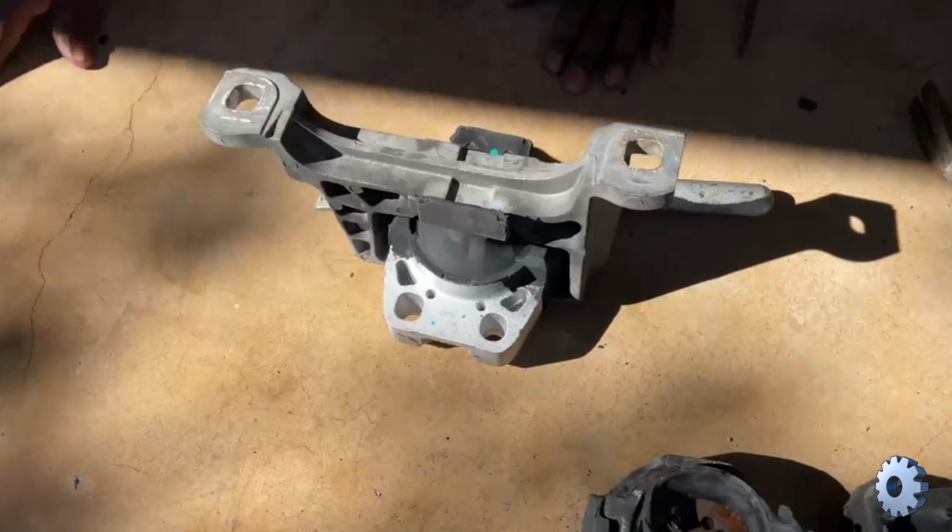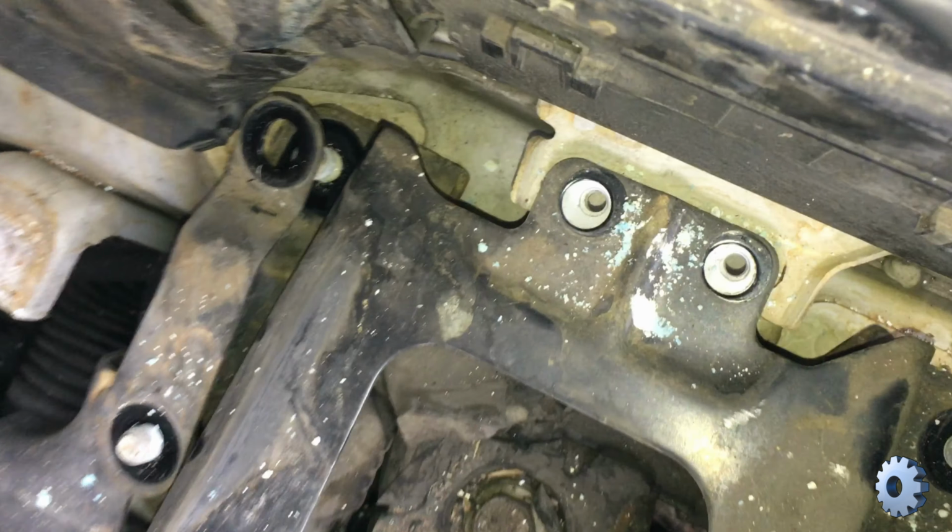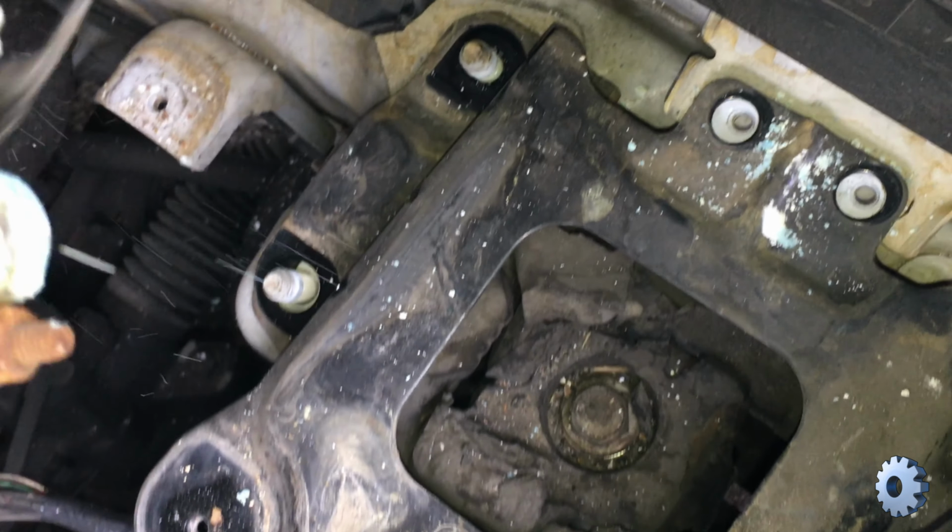It is recommended to replace all motor mounts simultaneously, which typically costs between $500 to $1,000.